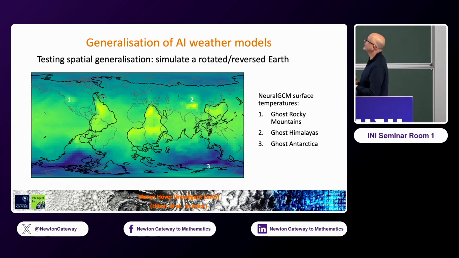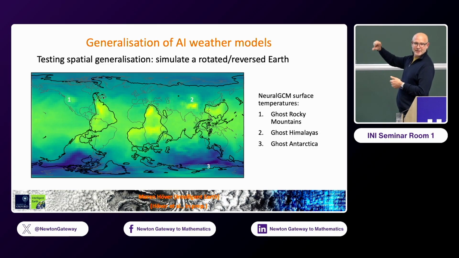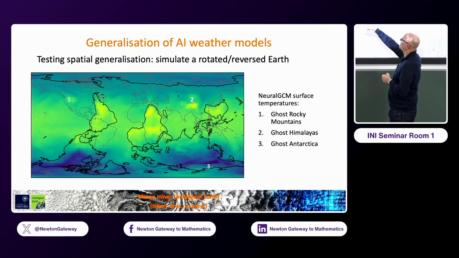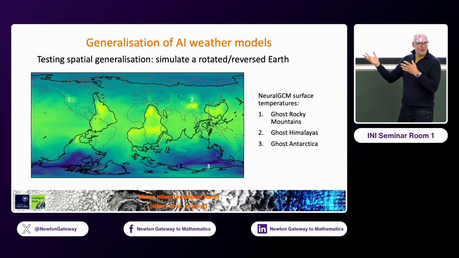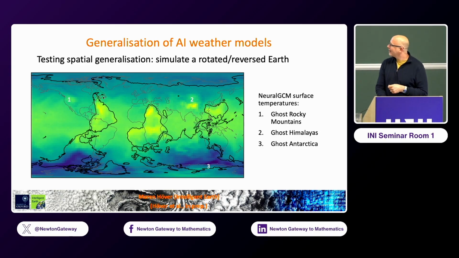This is just showing the surface temperatures. And you see it's just flipped upside down. In the upside down model, you see things like Africa has higher temperatures than the surrounding oceans. So yes, we have a land-sea contrast. That's plausible. But you also see that the model has some really funny ghost features.